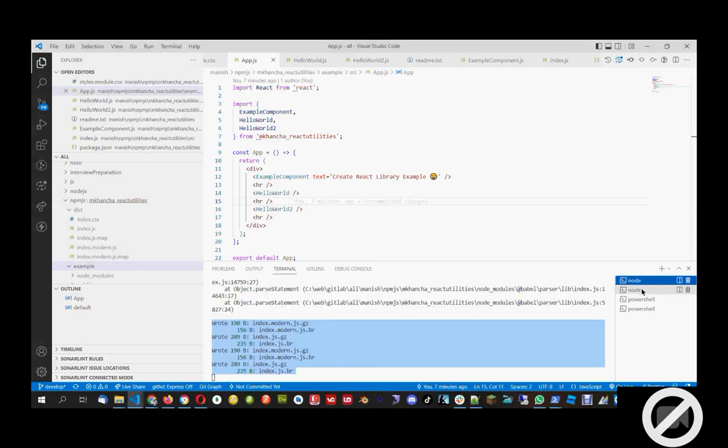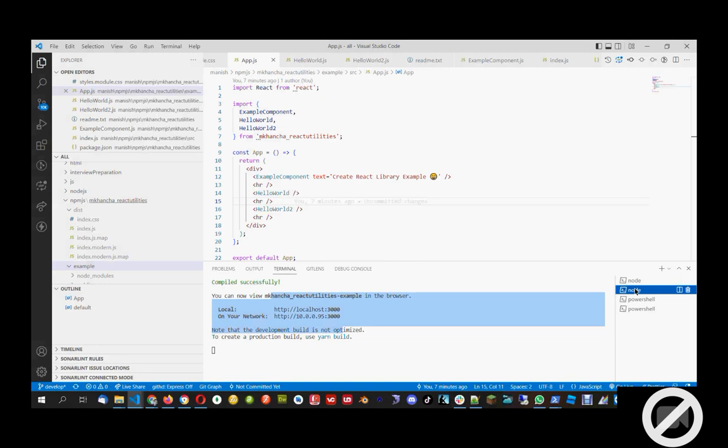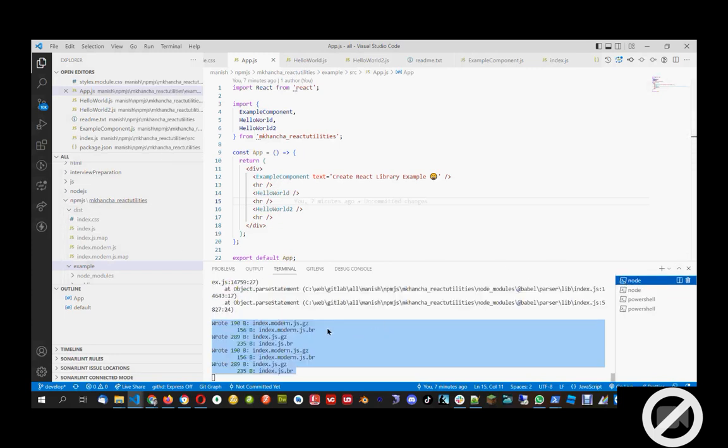Are you able to get these two in the two different tabs? Make sure you are running both.